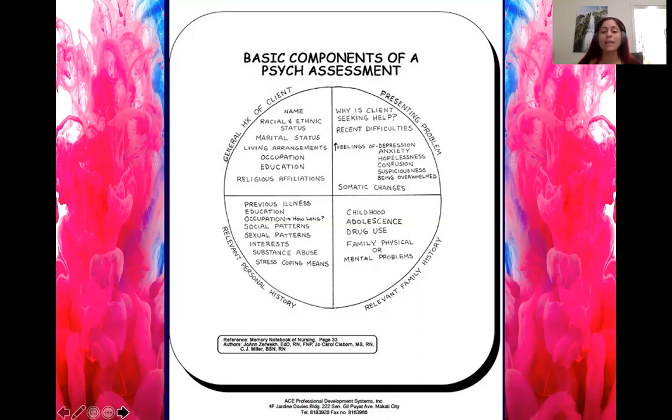And then relevant family history. What is their family life like? Do they have siblings? What's the relationships with their parents? How do they handle conflict? All of those things can kind of guide you in what kind of information to get. And these are areas that you'll see in a typical assessment, definitely included in the DMH assessment, but other things like the integral intake, which we'll go over later, also include these components.